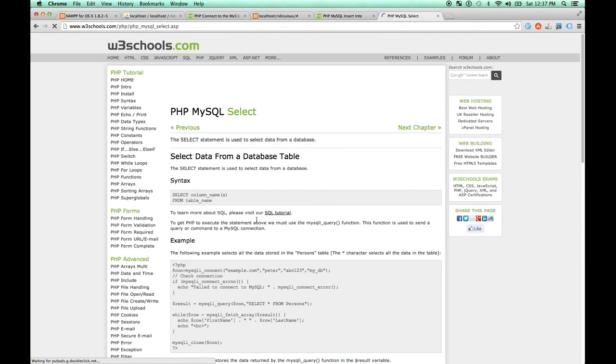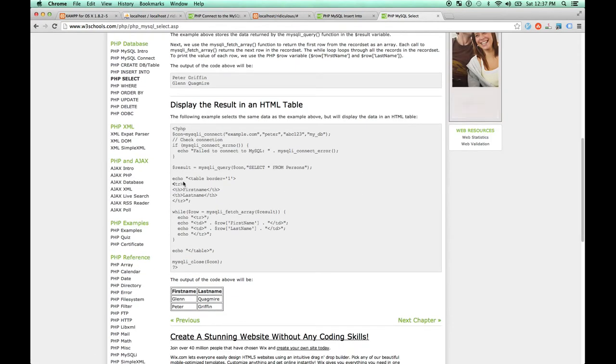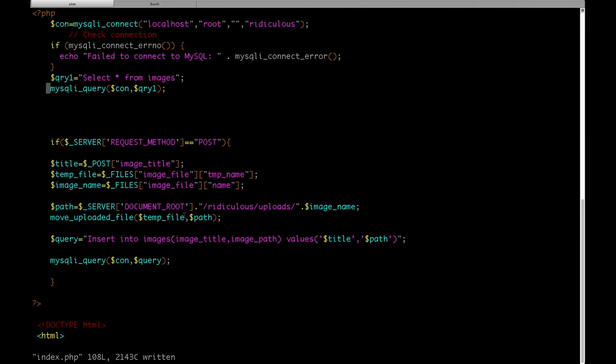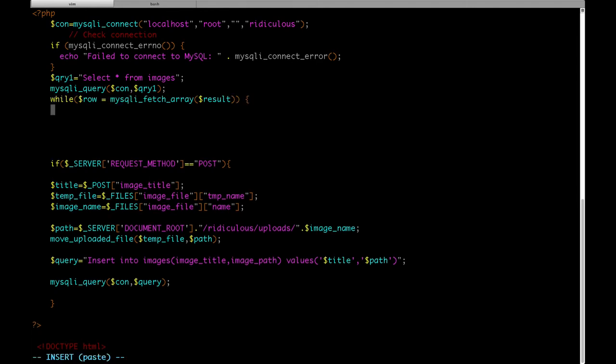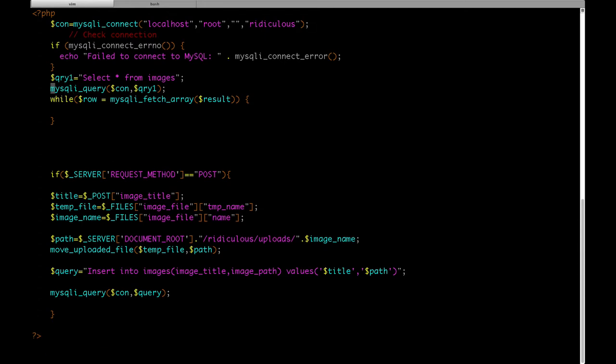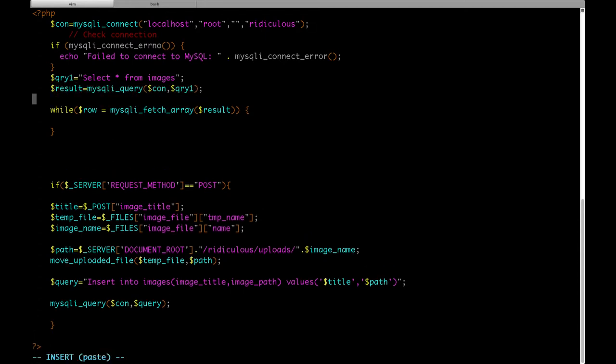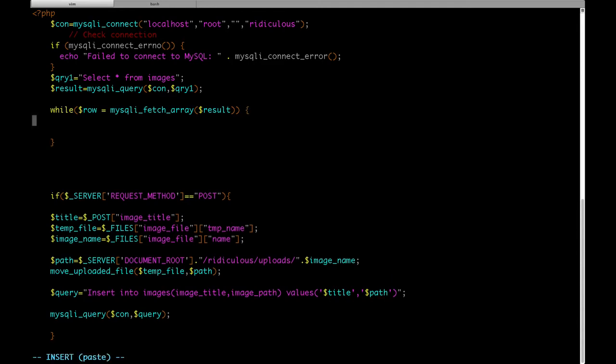Remember quite this format. I also usually use PDO, which we'll get to at some point, but it's a little bit different. So yeah, this is the syntax we'll use. So after we run the query, we can say, okay, so while result. So this actually fetches the query, then we say, while MySQL fetch array, this will just iterate us through the array, and then we can say echo row title. So now we should be able to see the title, and just for fun, we'll put it inside the list tags.